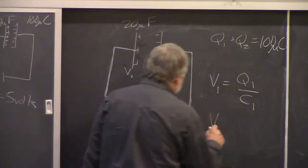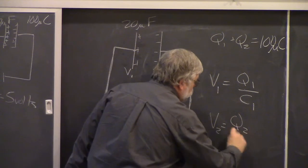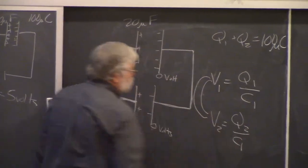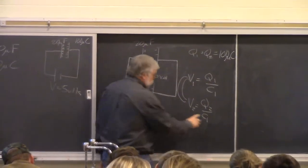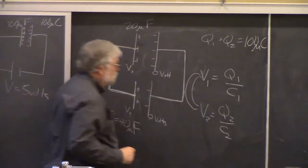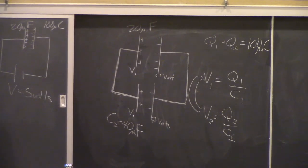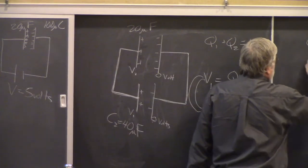So the voltage across number 2, which would be Q2 over C2, is the same as the voltage across number 1. So Q2, Q2 over C2. Voltage 2 is Q2 over C2. So these two Q over C ratios are the same.